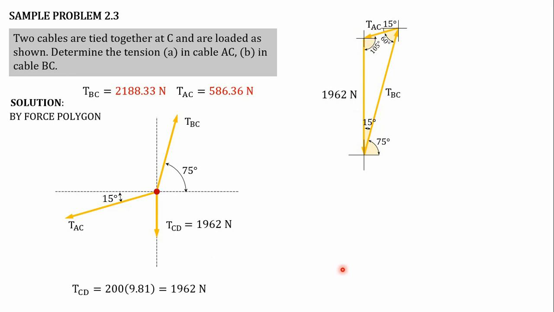So, which law of trigonometry should we use? There are two: sine law and cosine law. Since we are given one side and we know all the interior angles, we must use sine law, with this equation: a over sine A is equal to b over sine B is equal to c over sine C. If we use this, you need to be knowledgeable in trigonometry. Let me give a sample.